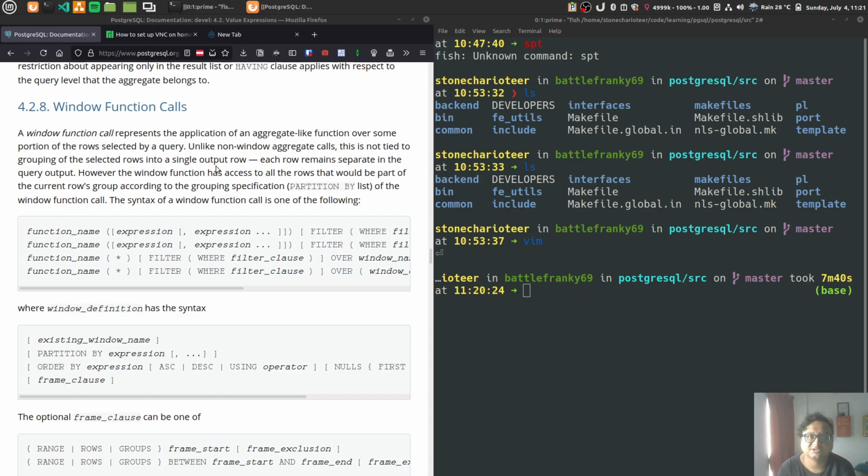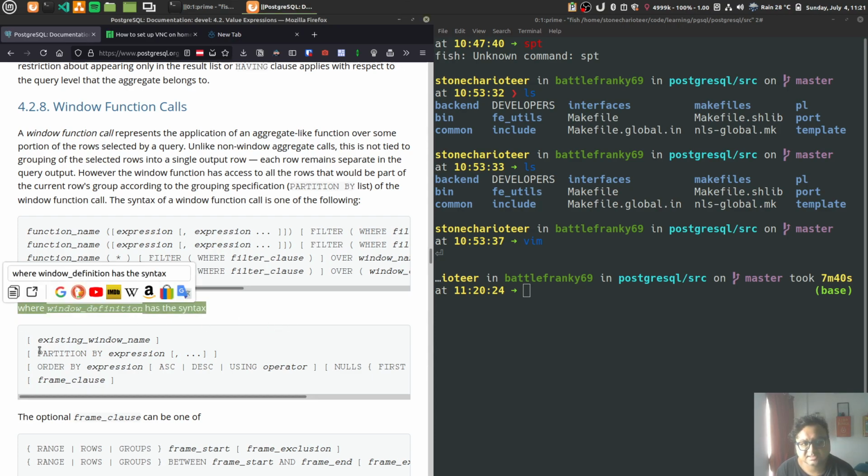The syntax of the window function call is one of the following, where window definition has the following syntax.